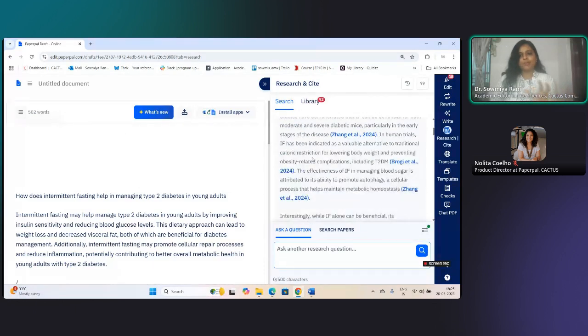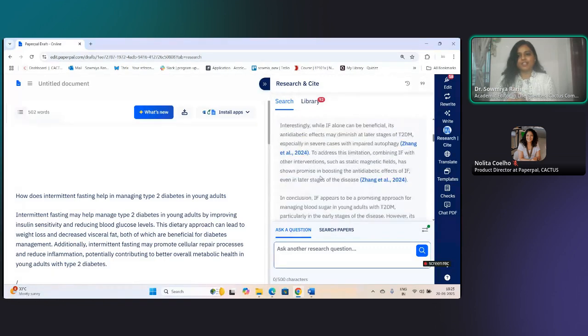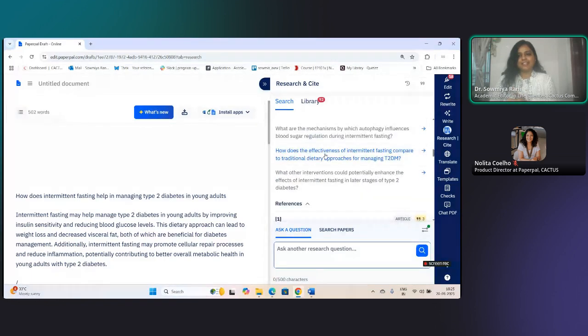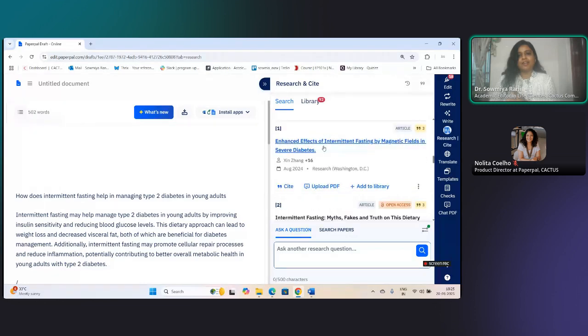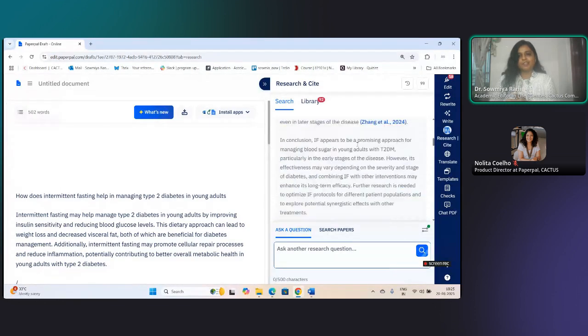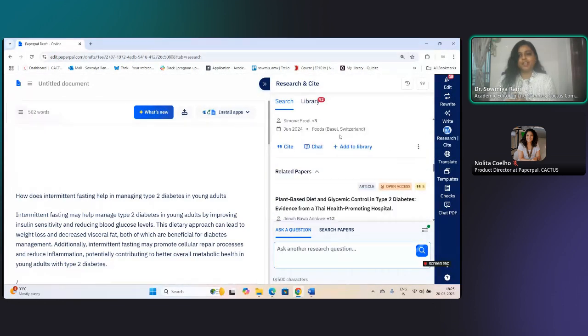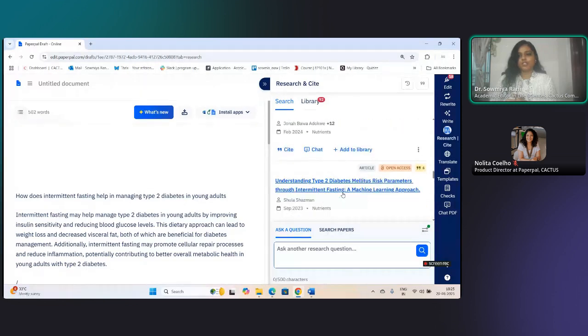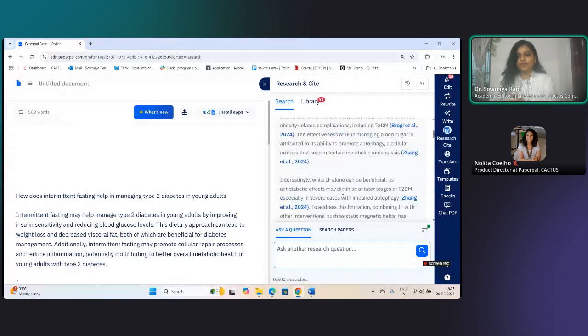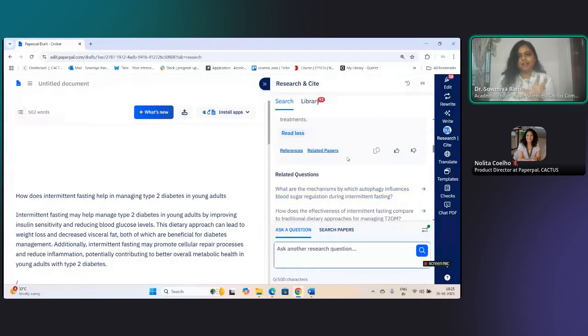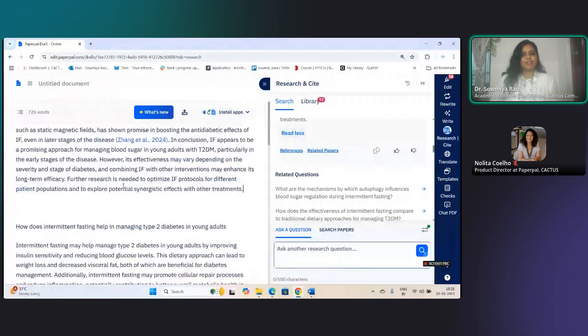Unlike the response from the write feature, you can see that this response actually has all the citations included in. And as I scroll down, I can see that all these references, these papers that were cited within my response, are also listed just below. If I do choose to insert this response directly into my writing canvas and start working from there, I can just copy this and paste it into my writing canvas.